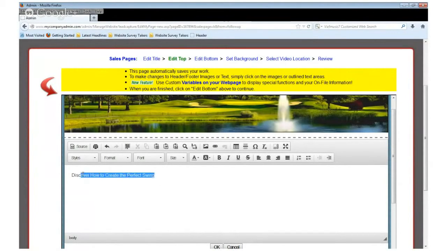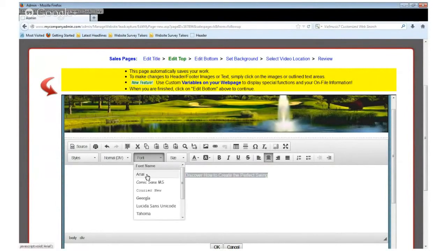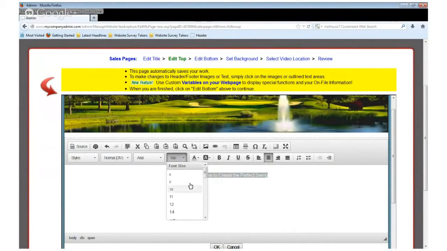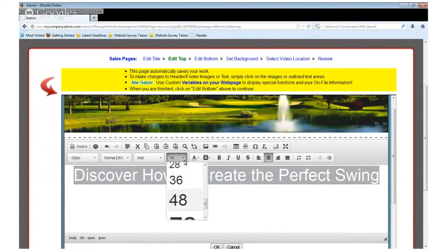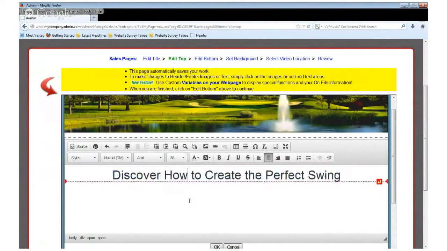And I'm going to go ahead and center that like so. I'm going to make this font different. I'm going to blow up the size. Let's make this fairly big. Maybe not quite so big. There we go. Now, I can even put a subheadline in here.